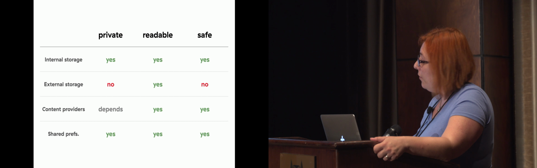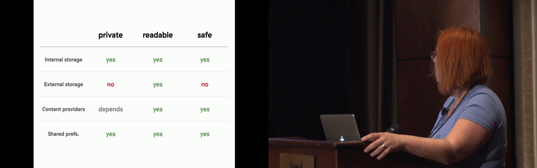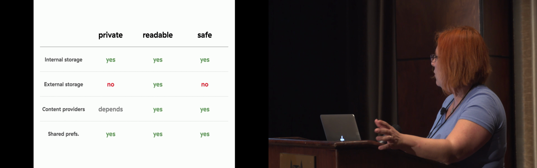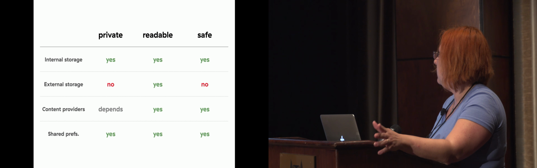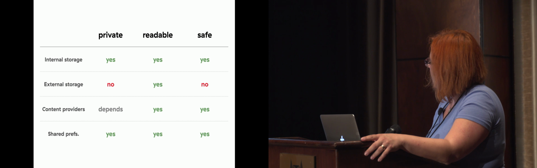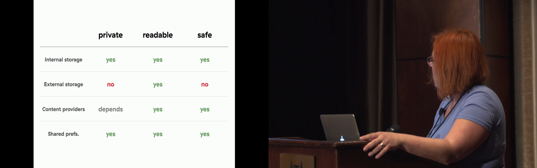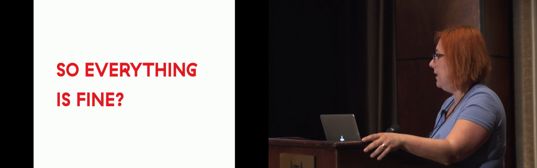This is an overview of those storage mechanisms. So basically, all we know is that in general, internal storage and by definition shared prefs are private, while the other two options are not, or it depends on how you configure them. But the question is whether it's safe. Generally, yes, until you do something with your device.